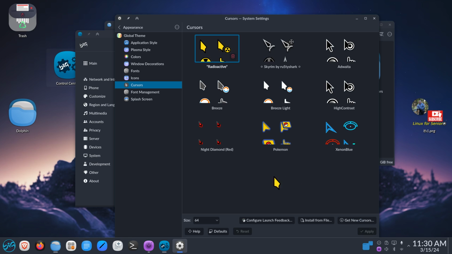Radioactive looks like this, and it's resizable from 24 up to 96. For you folks that don't know the difference between the sizes, that has a lot to do with your screen resolution. So if you're using low screen resolutions, I'm talking about numbers well below 1080, then some of the smaller numbers may work well for you. However, for some people that go north of that, you're using 4K monitors, the bigger cursors obviously are your better choices.